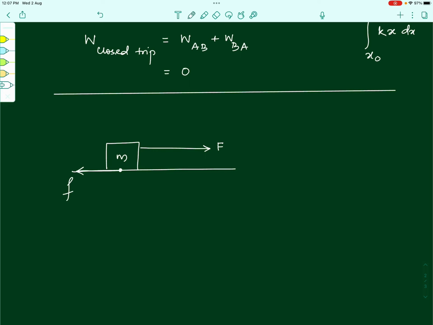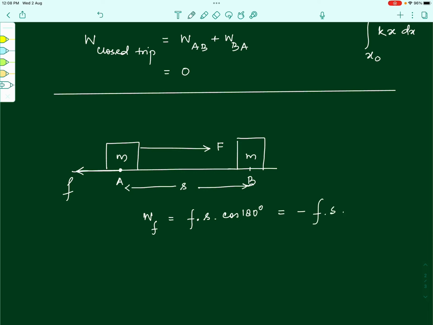Now, do we understand that as the block moves from the position A, let us say to a new position B, the work done by friction will be the frictional force times the displacement from A to B, let us call it S, F into S into cos of the angle between the force of friction and the displacement, which is 180 degrees. Friction is towards left, displacement is towards right. It will be minus F into S, that is the work done by friction. Friction can take any value here, maybe if you know the value of mu, friction will be mu N, right. So, we understand that we can easily find out the work done by friction as it moves from A to B.